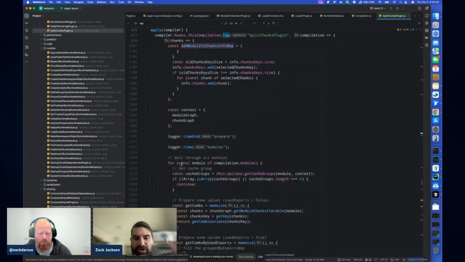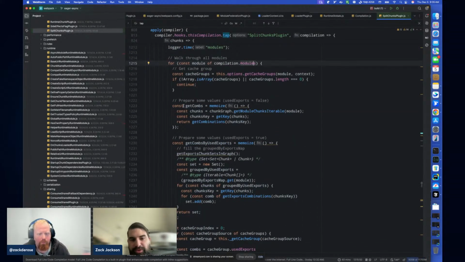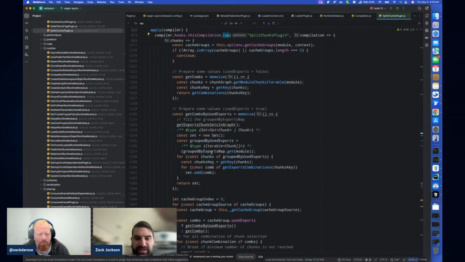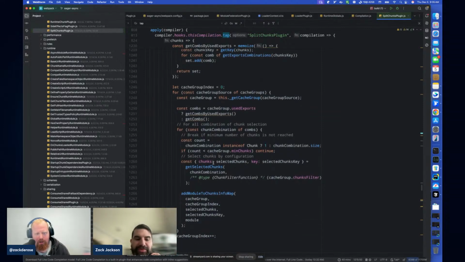We add the module from the module graph, compilation modules, loop over all the modules, pull the requests, and then sort them into the chunk groups they belong into. And we start pushing modules into each data structure. If you're splitting it, that's where the vendor chunk would come in. If there's a vendor one, does a name already exist? If not, create the name. Then add modules to chunks info map, and we build up the structure, minimum chunks.